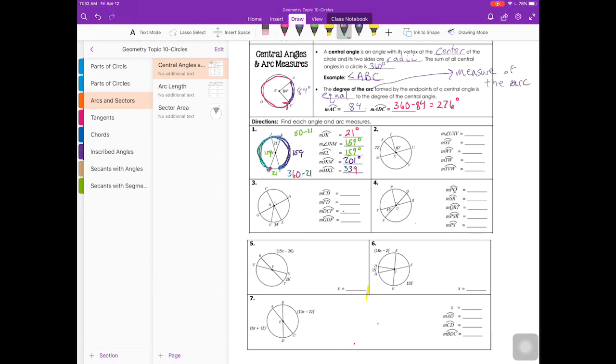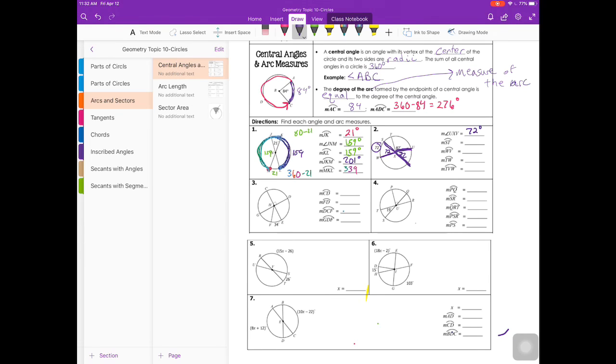Okay, let's go over to number 2. For number 2, we're going to start with angle UXV. And to get that one, what we need to take into account is that 72 is also the measure of this central angle here. And again, that's formed by two diameters. So then that angle is 72, so this angle is also going to be 72 degrees.